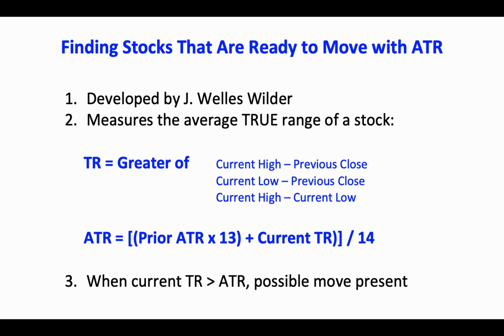All right, so I call this the spit the dummy strategy, and I'll talk more about that in a minute. Basically, what this means is that we can run scans and find when the current trading range, today's range, is above the average true range. And that indicates a possible move present in the stock in question.